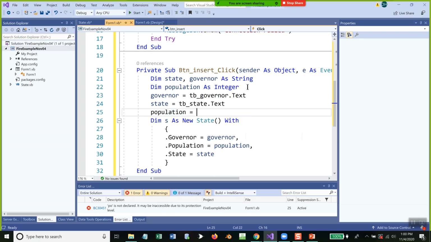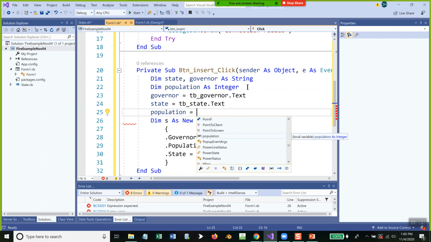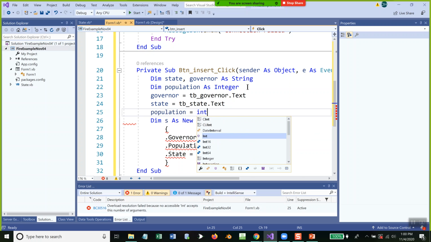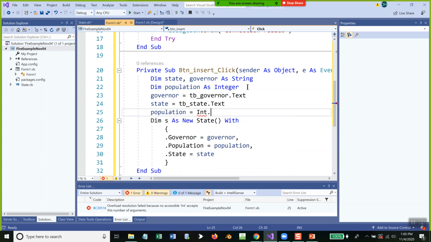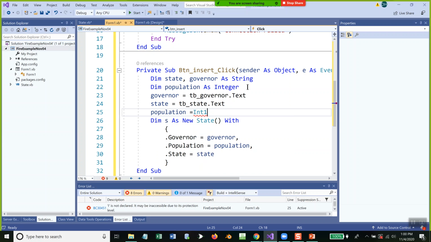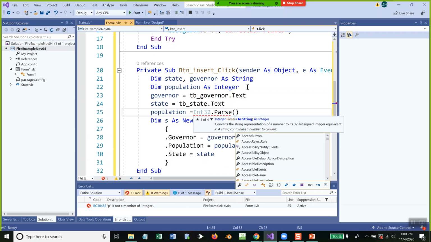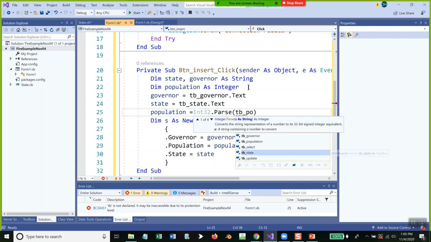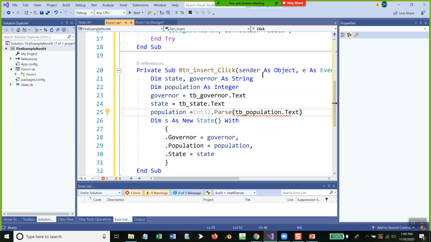Population is going to equal, see if I remember how to switch it to integer, dot parse. There it is, parse. Okay. TB underscore population dot text. Okay, so brought those in, I got my S created with all of my information.